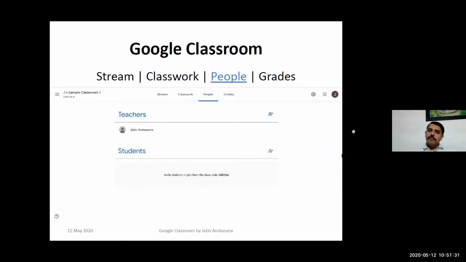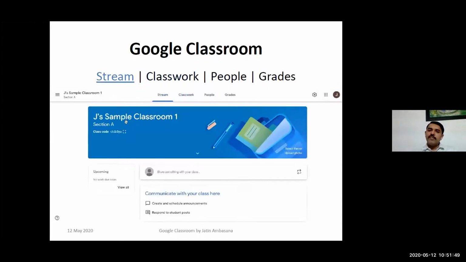You can add people, that is the teachers and the students. You can see there is a code over here. This code is visible in the people part, but it will also be visible on your stream page.